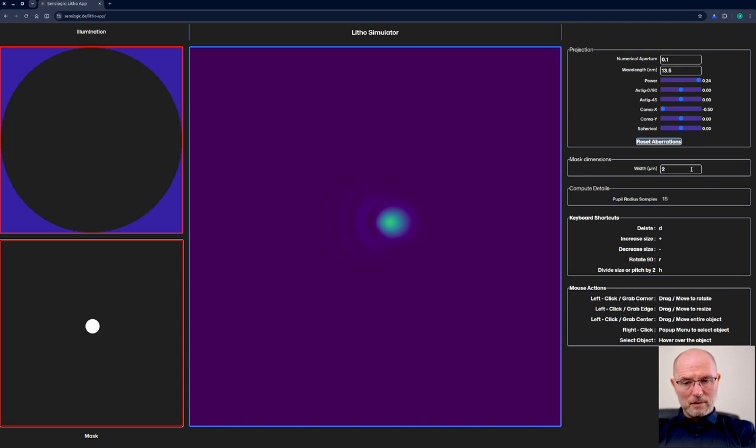These controls have some limitations. In a periodic simulation such as this, there is a connection between pupil radius and these 3 values. So suppose we would do this, and now we decide, oh, we want to simulate 4 nanometer. There is a limit on the resolution of the pupil, which is 255 points, so the pupil radius stays at 127. And so the application tells you, oh, the best I can do is 8.6. So if you want to do something else, you will need to look at these things.